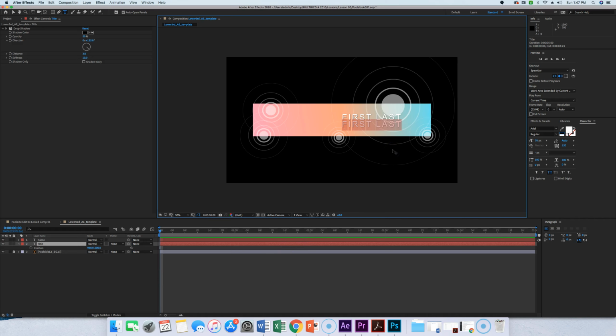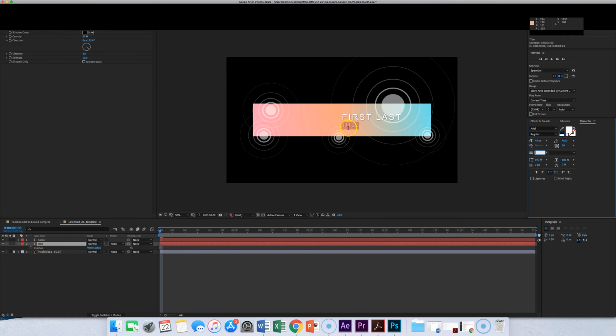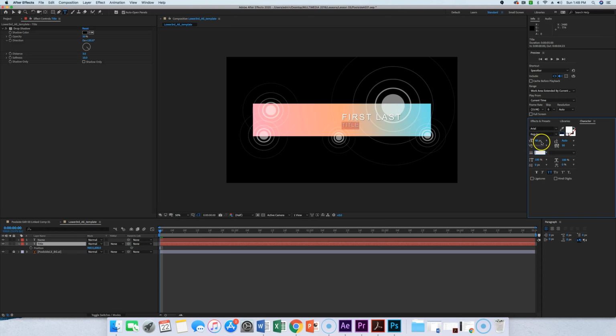We're now going to change where it says first last to say title. Because we still have the all caps on in our character, it doesn't matter if you're paying attention when you're typing, it's going to be turned into all caps for you anyway. We are going to give this a little hierarchy, and instead of being 70 in size, we're going to make this a smidge smaller at 48. And we're going to change our tracking to be just 50. So their name is going to be the biggest thing, their title is going to be considerably smaller.